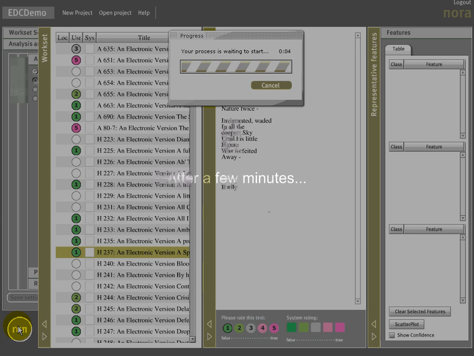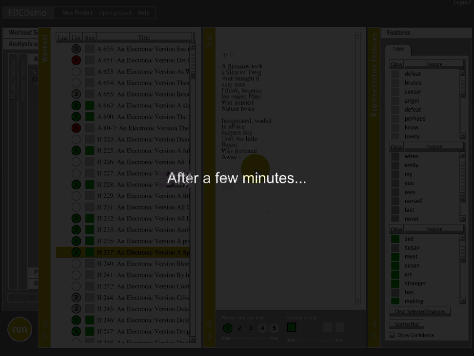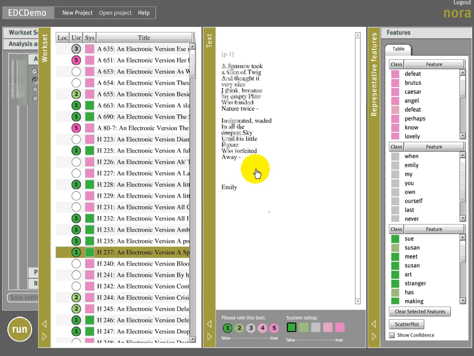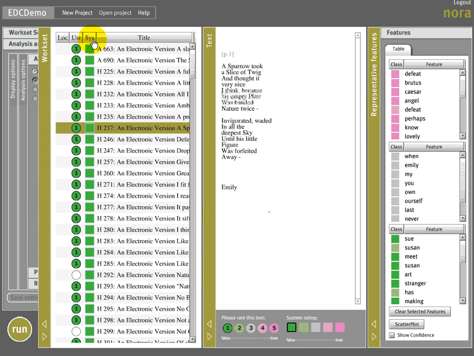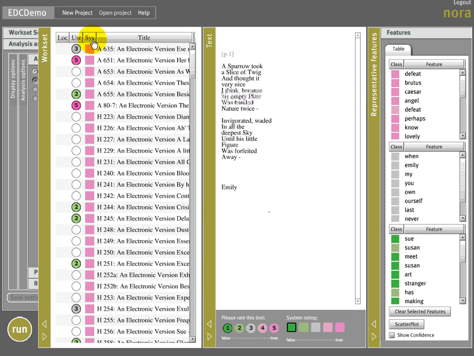After a few minutes, the results of the classification are returned. Each document that had not been rated manually now has a colored square representing the likelihood of being a hot document. As before, bright purple means that the data mining suggests that the document is hot. I can sort the list of documents by that prediction to review the documents at the top of the scale.